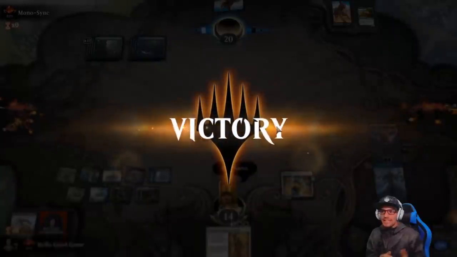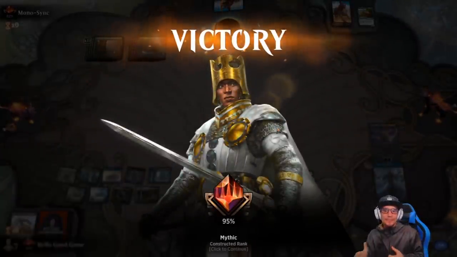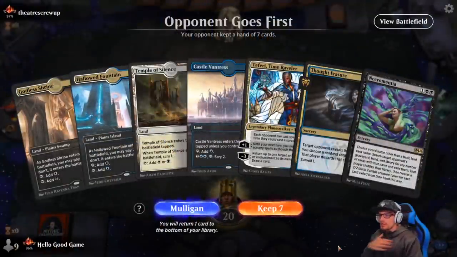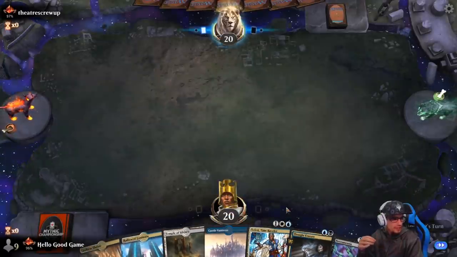Woohoo! We didn't find an Ugin, but we still managed to squeeze out a win in Mythic with this Esper lockout deck. If only we got to go first. We've not been rewarded with going first at all today, I don't think.